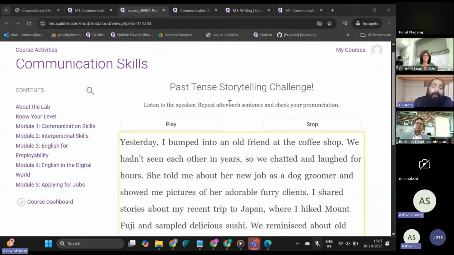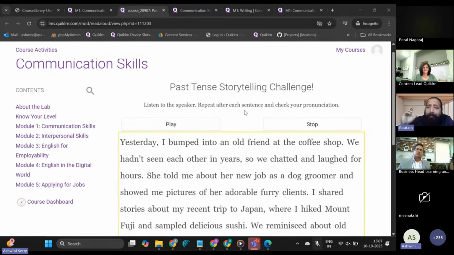Now, how do you learn? How do most of us learn? No, how do all of us learn, especially kids? I mean, when we pick up a language, we pick up how? Simply by listening to it, and then reproducing the same words or the same sounds. Now, this is exactly what this concept is based on. So Ashwini, being the student here, right, she'll do us the honors and she will just take us through the activity.